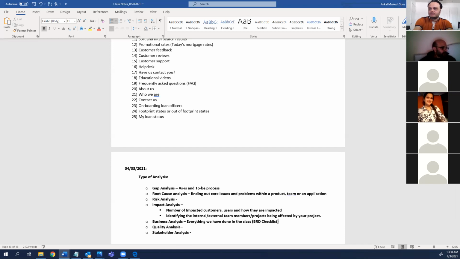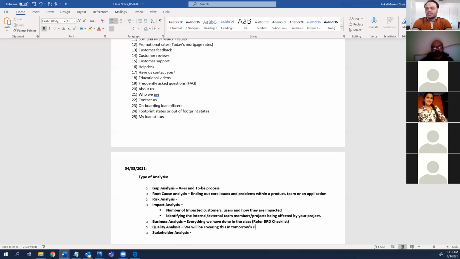In the BRD checklist, business rules are there. Everything is business analysis. Whatever you do as part of that checklist, everything is called business analysis. That's your core role, the 17 or 18 points. Writing user stories and all, finding this, that is your core role. When you say business analysis, that's exactly what you look into. What is the current process? What is the future process? What are the mockups looking like? What does the user journey look like? Then business rules, threshold conditions, error scenarios, negative scenarios, everything is part of business analysis. Quality analysis, we will be covering in tomorrow's class.